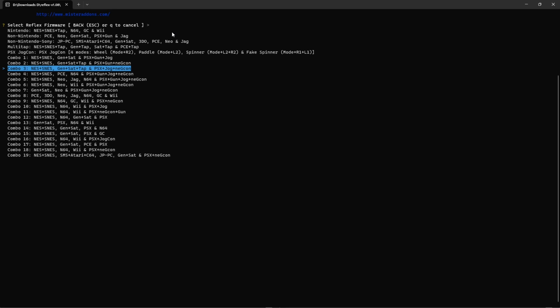Sorry, I'm not actually showing you with the Reflex connected in. Once you select one of these by pressing enter, and you've got your Reflex Adapt connected to your PC, it will ask you to press the reset button. Once you press the reset button, it will then run that particular firmware to support those particular controllers on your machine. And honestly, that is pretty much it.